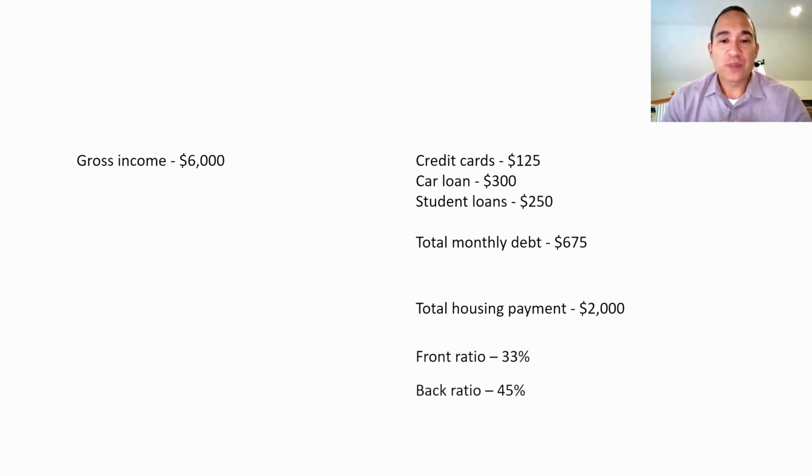So I hope this is helpful. What ends up happening when we start looking at these numbers is, quite frankly, the lower these numbers are, the more likely it is that your file is going to get approved. Now, if we start to see that your back ratio, for instance, is going above 50%, that means 50% of your income is going towards housing payment and anything else showing up on your credit report. That could be seen as a potential issue because it looks like you're overextending yourself when it comes to purchasing your property.